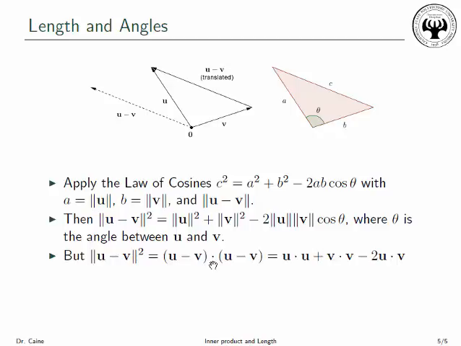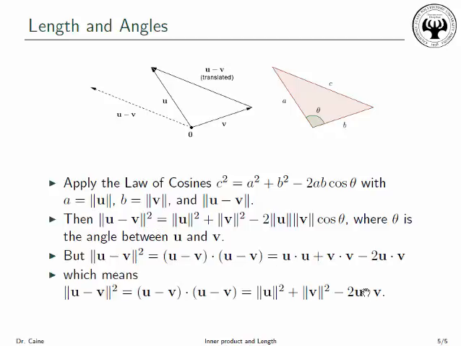And remembering that the dot product is commutative, so you can switch the order, u dot v and v dot u combine together, so you get 2 copies of u dot v. So this belongs on the left-hand side of our expression obtained from the law of cosines. We can rewrite it a little bit to see some relationships, which is that, remember, u dot u is the norm of u squared, and v dot v is the norm of v squared.